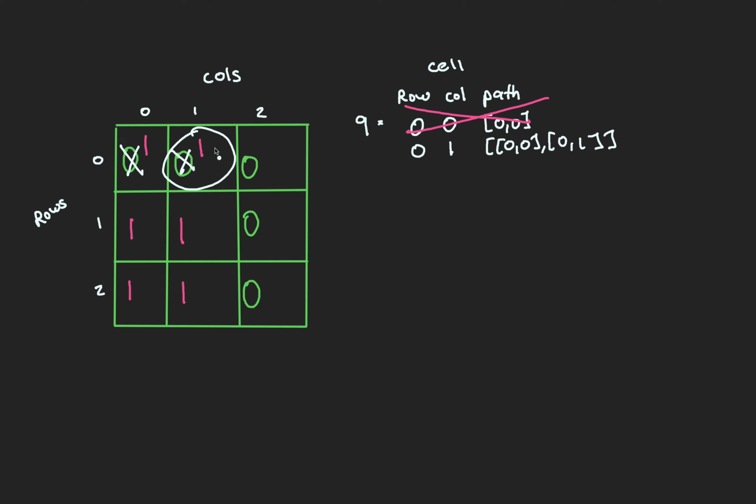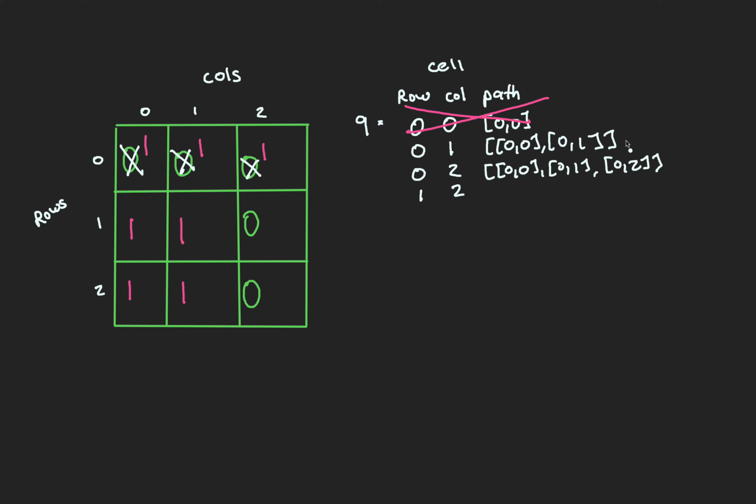I'll spare you redundancy. We can go to the right and then bottom right. As per usual, we'll add both into our queue data structure of 0, 2 with a path from 0, 0 and 0, 1. Let's copy that and then tack on the new row and new column 0, 2. Let's mark it as visited and add this one as well. Row of 1, column of 2.